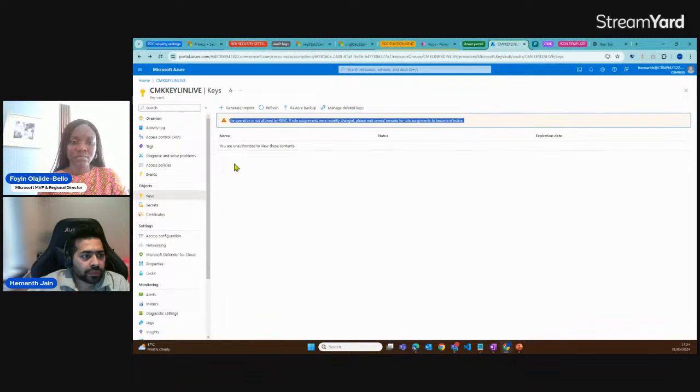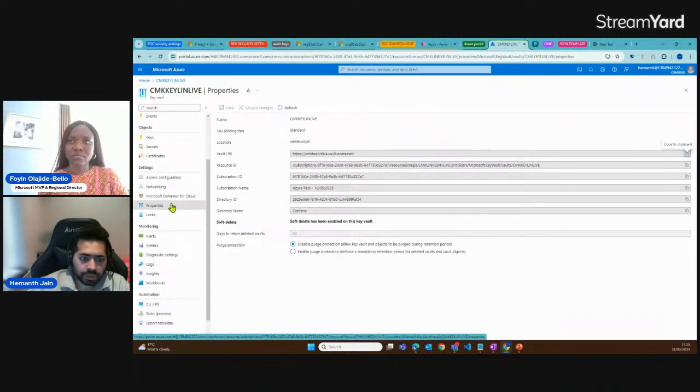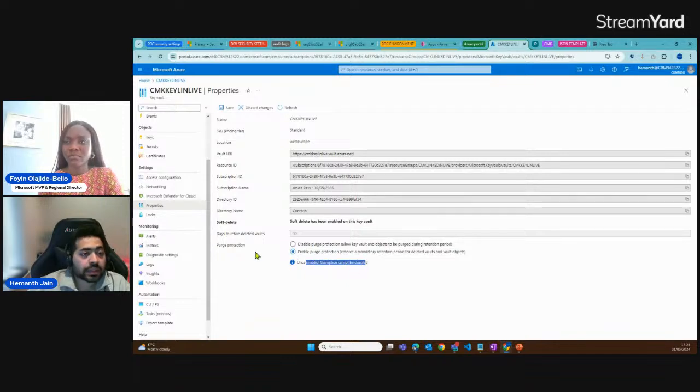And also before that, we will make sure that we enable the purge protection, because that should be my first property to do. Let me go and find it in the properties, and you can see the purge protection here and it's disabled. So we'll just enable it. Once this is enabled, it cannot be disabled, which is what we need. Let's click on save. So now we are happy to proceed further, and we are not afraid of losing our key. Even if we lose it, we can still retain it back using our purge protection.